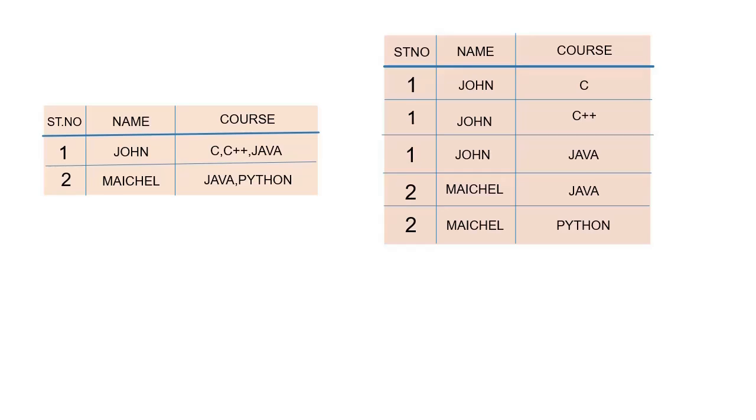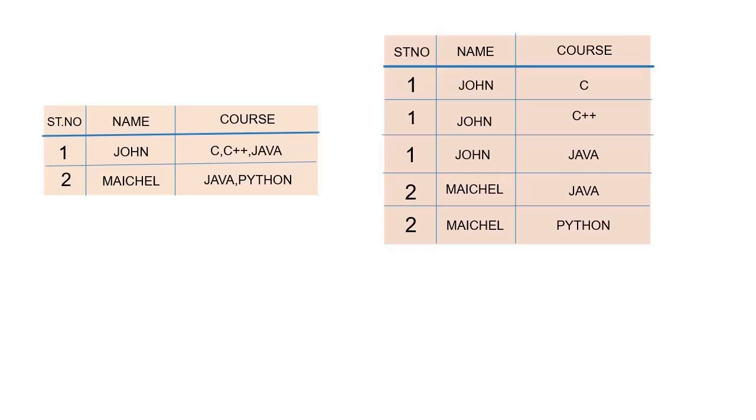Coming to table 1, we have three columns. Let us check each column one by one. Starting with the first column, student number, we have two rows here. The two rows have each one value, right? The first row has a value 1 and the second row has a value 2. Each row has only one value, so there is no problem with the first rule for the first column.